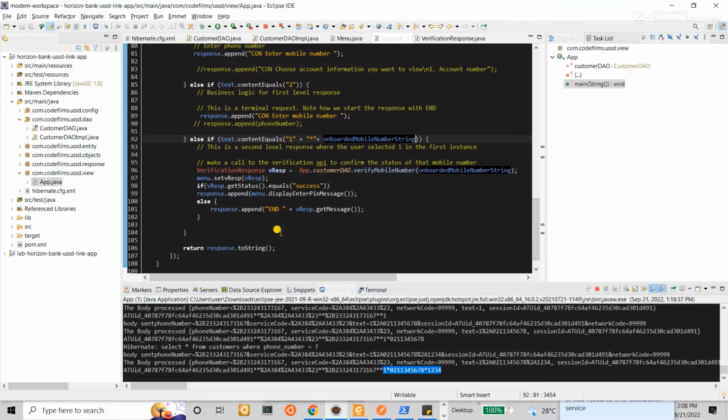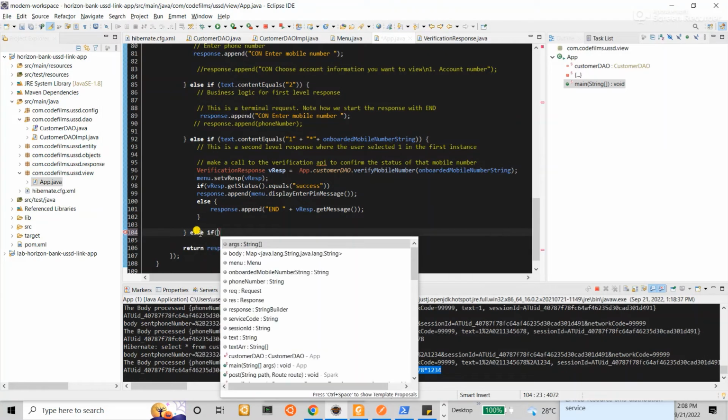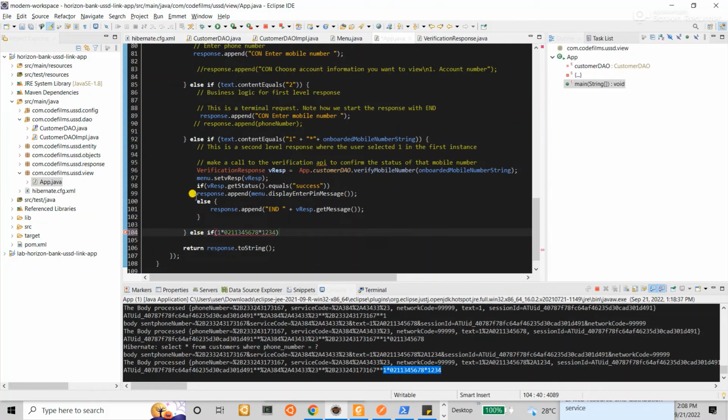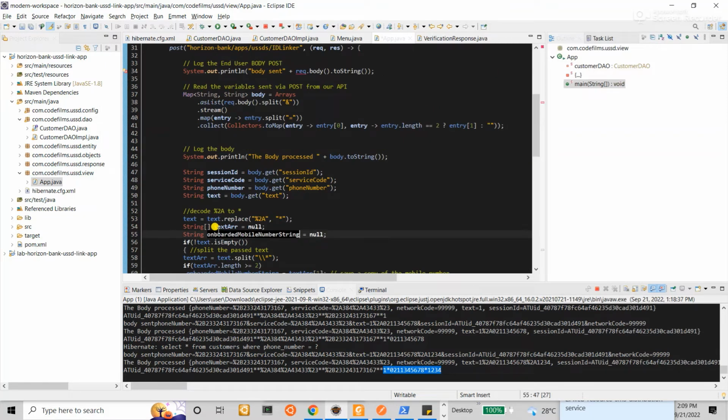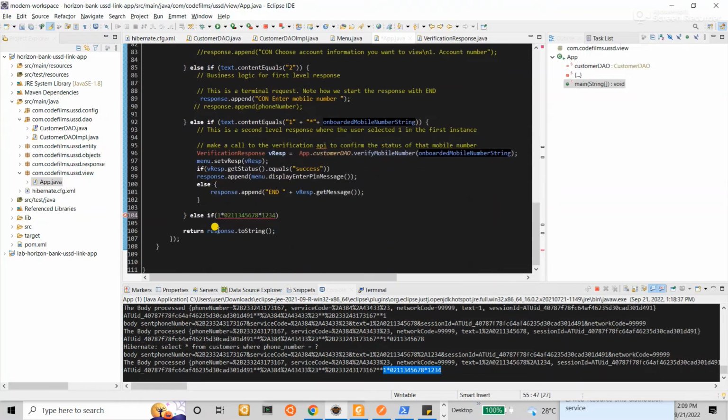So if I just add that one, realize that it too can be handled by doing else if. But it's not that straightforward. You have to actually do some programming for that. So let's just do it for the sake of it. Let's copy this and add. I also have to save a variable for pin. You can't just wake up and change things. You have to have another variable for pin.